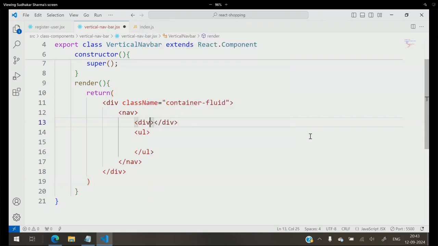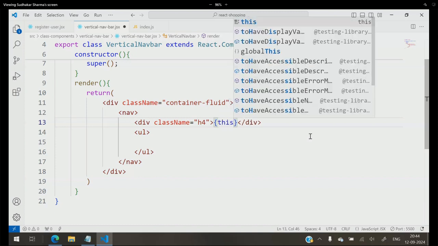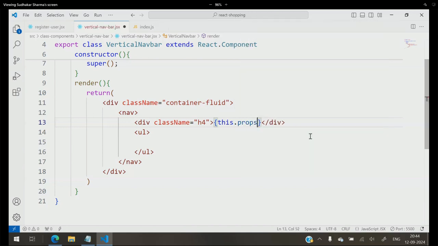For this div we give class heading 5 or heading 4. And here we want a title for the nav bar, meaning company name. And this will come from the parent. Then how do you define it? Actually in a function component we declare a properties parameter and we use properties. Here this dot props is directly there.